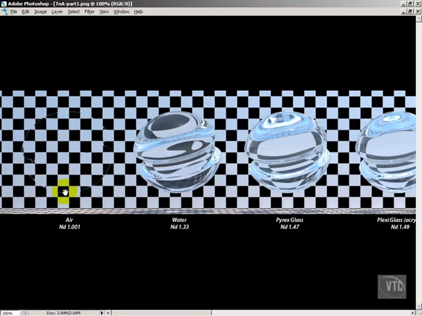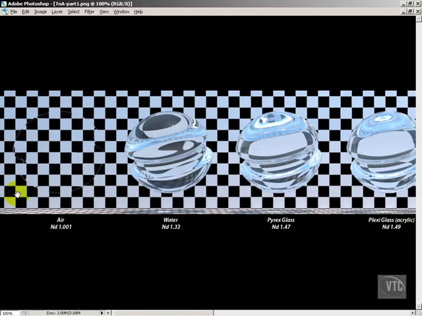This is the render for that. And the first one we can see here is air. And the air is ND of 1.001. And you can see, even though technically speaking, you think that we're rendering within an environment that has air in Maxwell, we're really not. We're actually rendering in an environment that's using vacuum as the medium. So even by creating an object that has air, you create this very soft bending of the light. So that's something to take into consideration if you ever need to create like the Invisible Man or something like that.